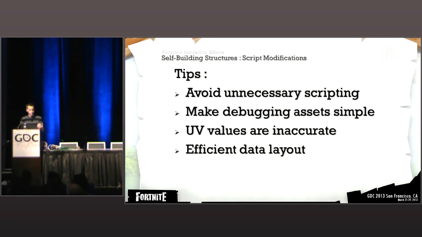And then make your data layout as efficient as possible. When you can, I would recommend storing two pieces of information in every channel. So, for instance, we store a 0 to 1 random value per board, but then we also wanted to store the flight path. And the flight path is really just a 1 or a 0. So that could be stored as a negative random number or a positive random number. So that way, we're able to make our data storage a little bit more efficient.